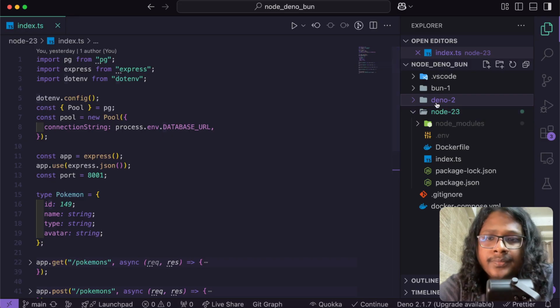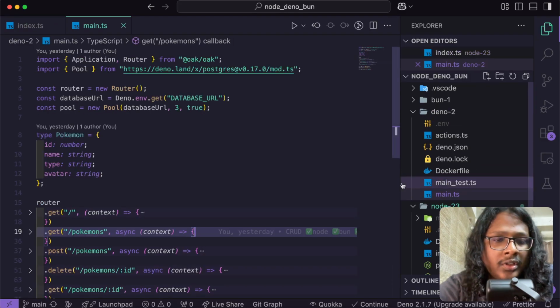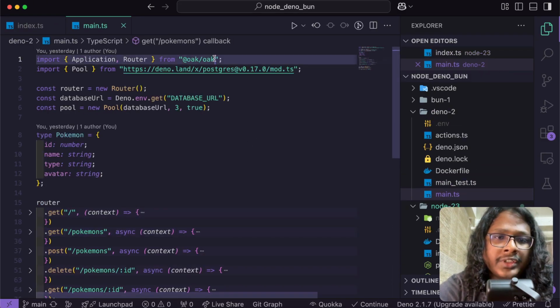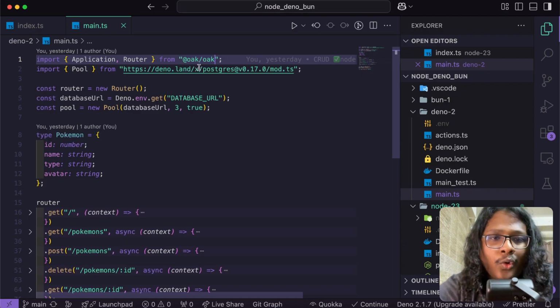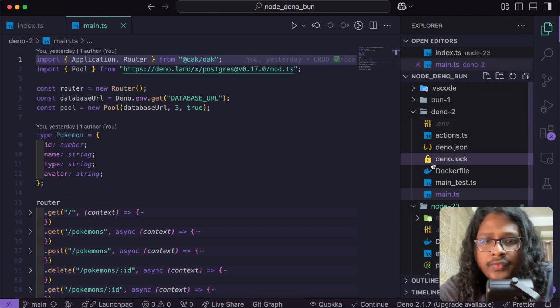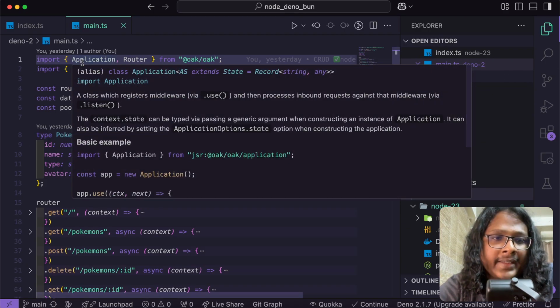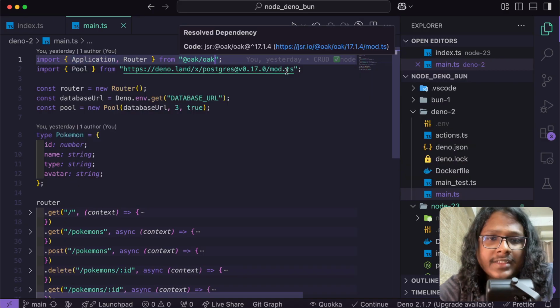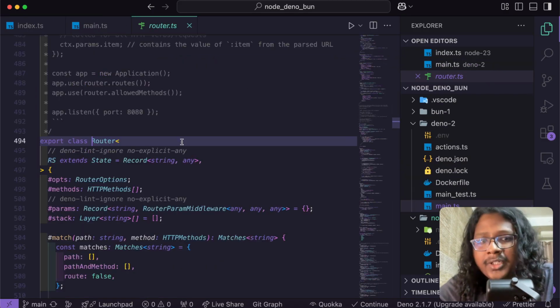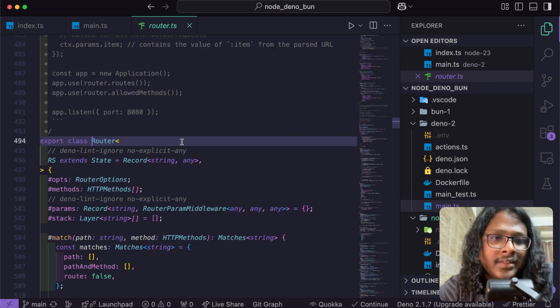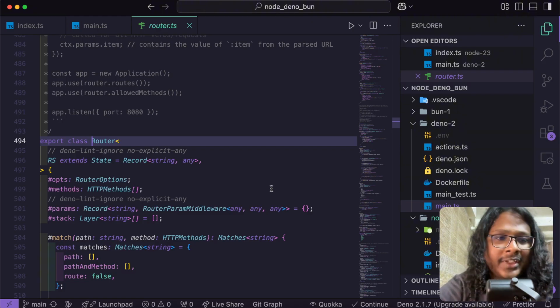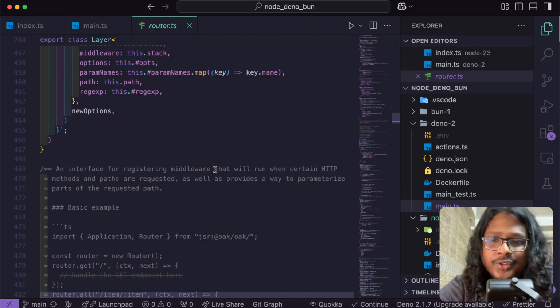Let's move on to Deno, which is pretty similar, but instead of Express, I'm using this library called Oak. Hope I'm saying it right. This is the one they suggested in their documentation, so I went with this. One thing you may notice, there is no node_modules folder in Deno projects because all these third-party packages that you install come from HTTP. I might make a separate video on how Deno handles this package installation part. But yeah, I like having no node_modules.